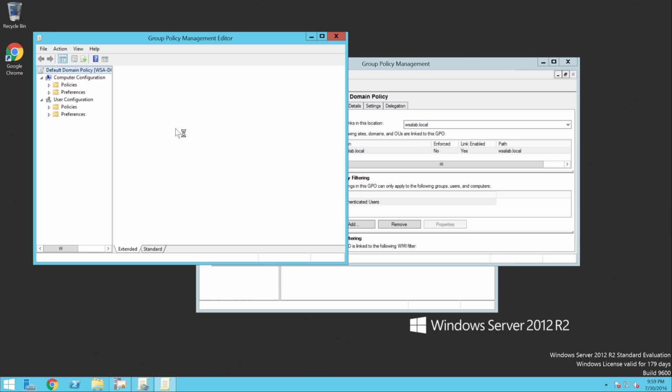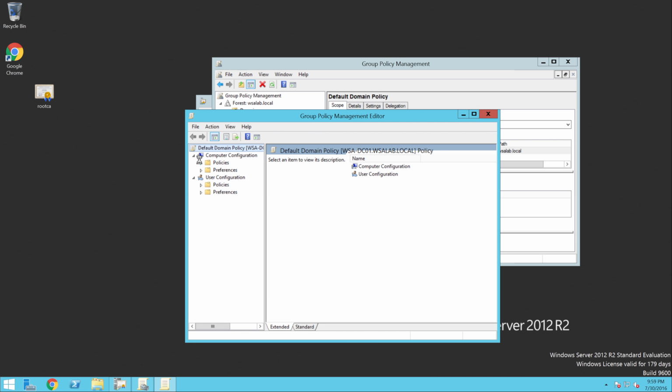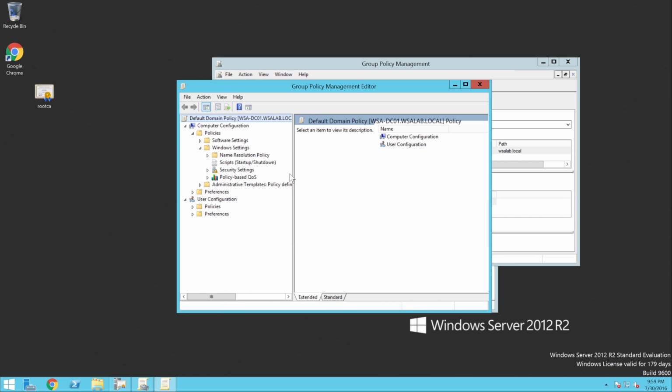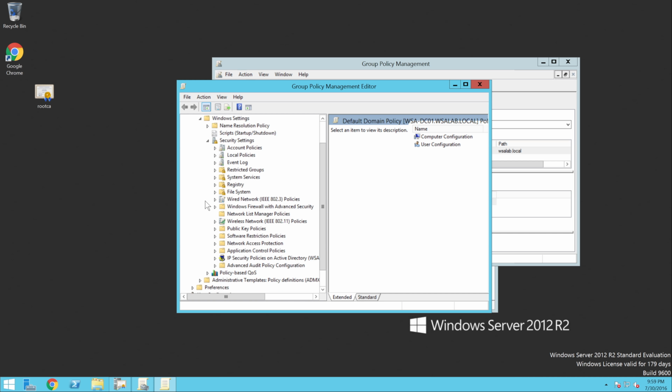I'm going to go to Edit, Computer Policies, Windows Settings. I'm going to see if I can remember this. I'll probably have to fumble my way through. Security Settings. Wait for it.